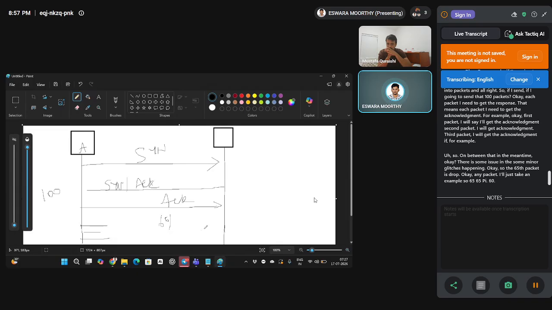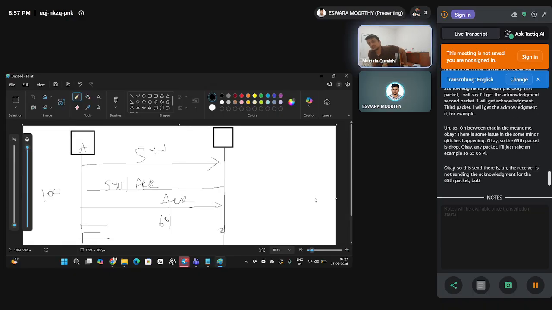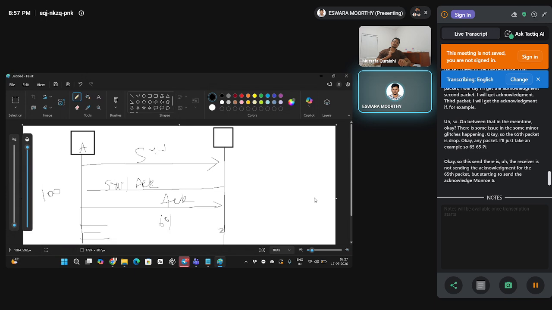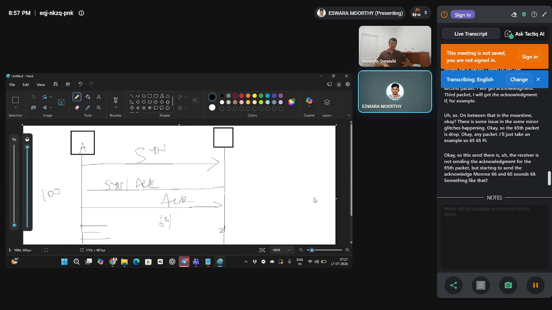The receiver is not sending the acknowledgement for the 65th packet, but starts sending acknowledgements for 66, 67, 68, and so on up to 100.